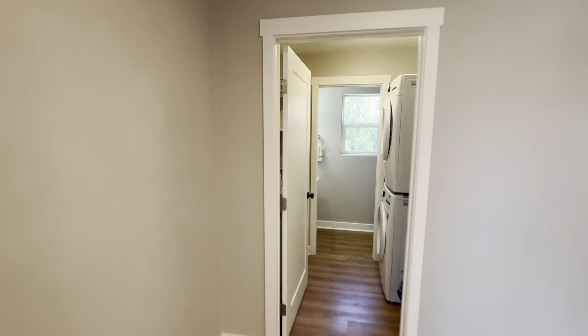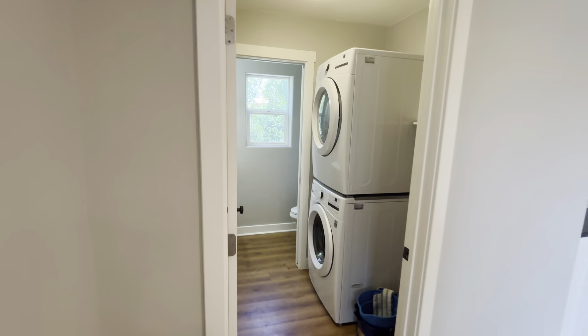We're going to be entering the laundry room here. The washer and dryer may or may not be staying — you just need to contact Blue Fox Properties for any inquiries. There are a lot of shelving units in here as well. Right straight through the laundry room is going to be your little guest bathroom — toilet view and a cute little vanity area. We're going to pan back around into the laundry room and go straight on through.